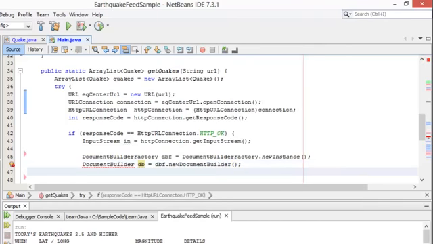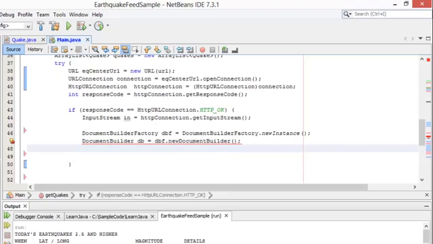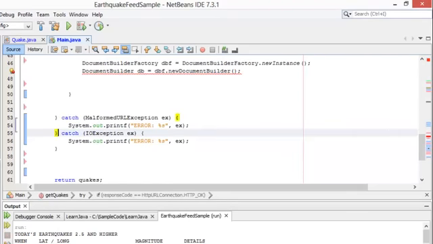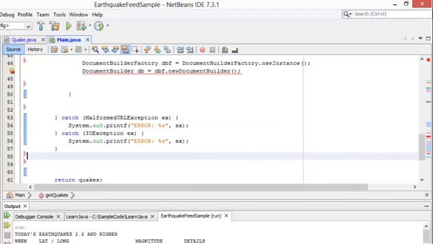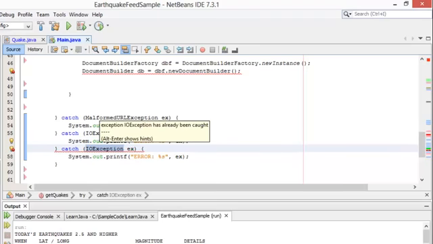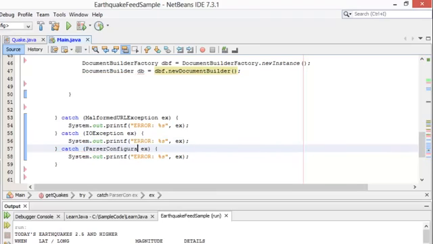So with these classes and objects that I'm creating now, this one throws another exception. This one throws a parser configuration exception. So I need to catch that. Now, normally I would not just catch these things like this. I would usually throw a better error on catch. But, you know, this works for now. I might say error, you have a bad URL, and then print that, or error, an I/O error occurred at this URL, or this one would say unable to parse Atom feed or something like that.